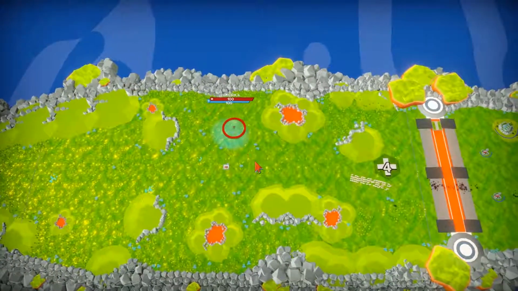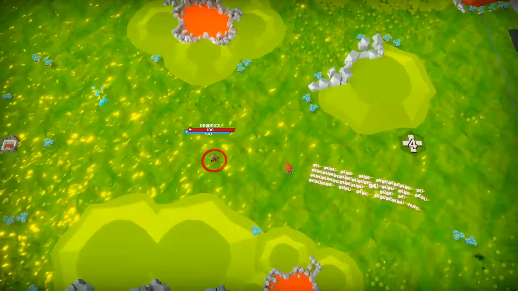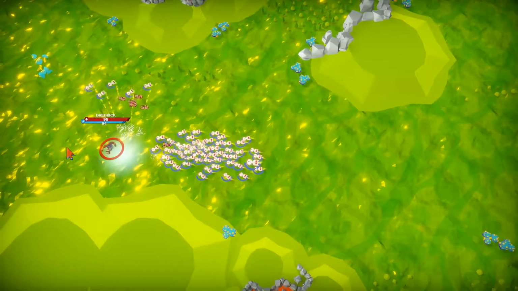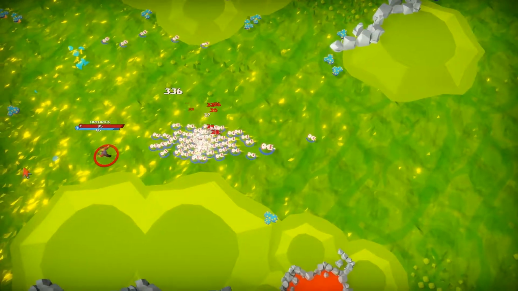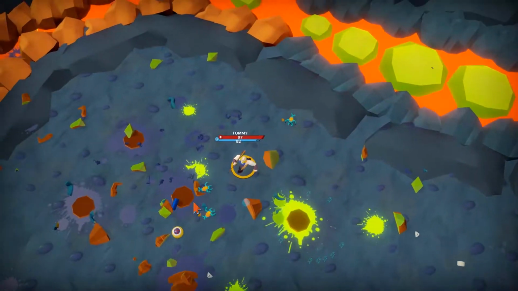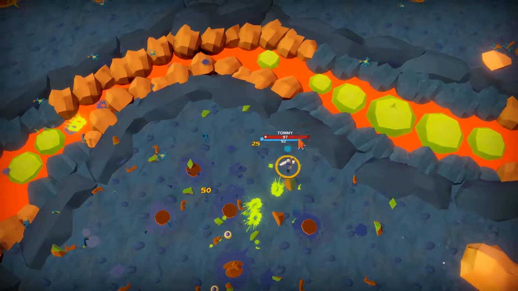Holding spacebar gives you a zoom out of the battlefield so you can see what is up ahead, which is pretty neat and really handy in some instances. Pressing the T key lets out a battle shout that you can use to assert dominance on your foes.